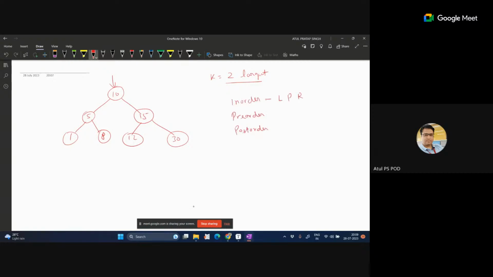We visit the left node, then print the current node, then visit the right child node. For pre-order, we first print the current node, then move to the left child node, and then the right child node. In post-order traversal, we first visit the left child node, then the right child node, then print the current node.